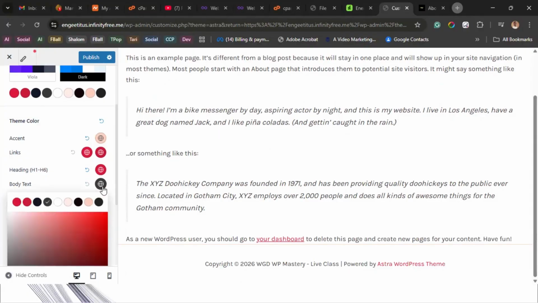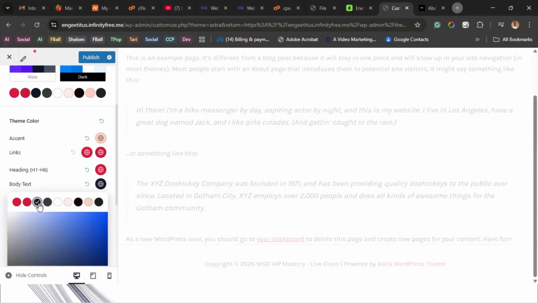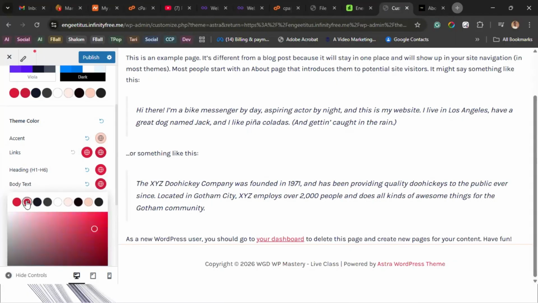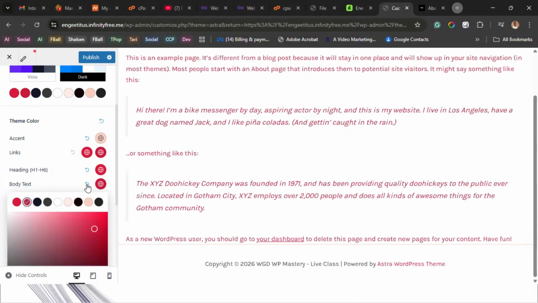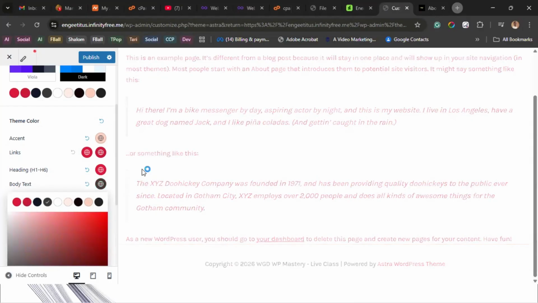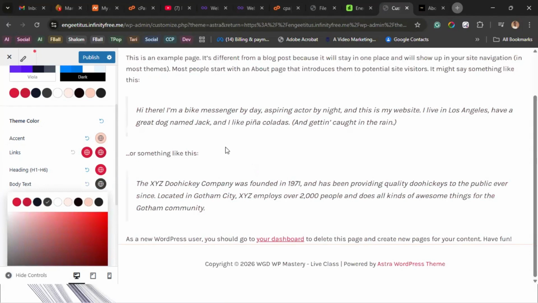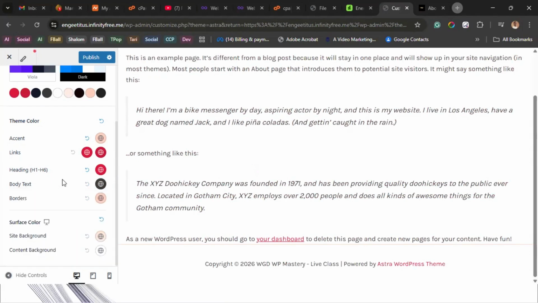Body text, I can change my body text. But your body text needs to be something you can see. I've made it darker. You see, it has become black. I can make it red, but don't do that. So playing around with it, you understand what you can do. Your site background, let's say you want to change.